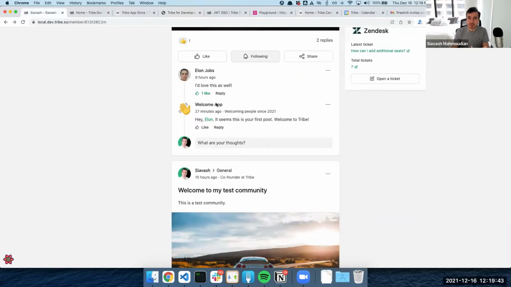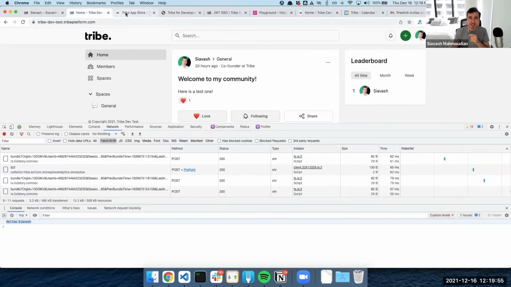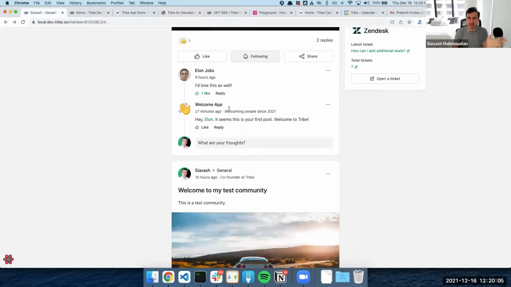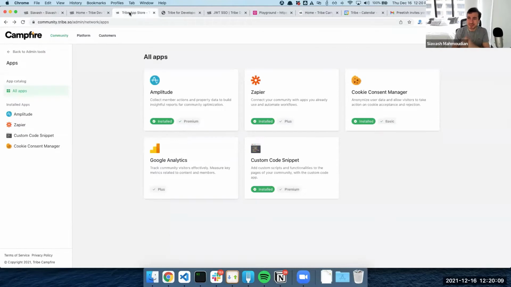Again, an example of it was this. So I was listening for when a post is created and I checked if it's a reply and it's the first post of this person, let's actually welcome them using the API. So in here, basically the webhook and the API played hand in hand to do just one simple action there. And the code of this is around, I don't know, 30 lines of code. So we will cover that part as well.